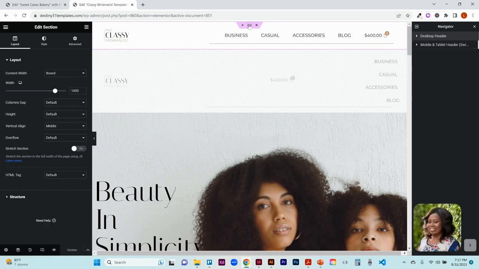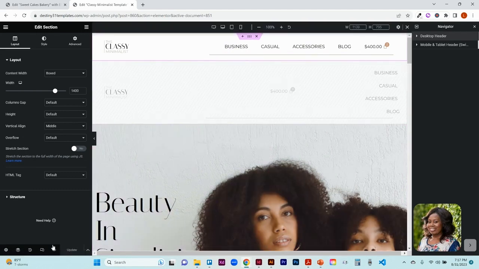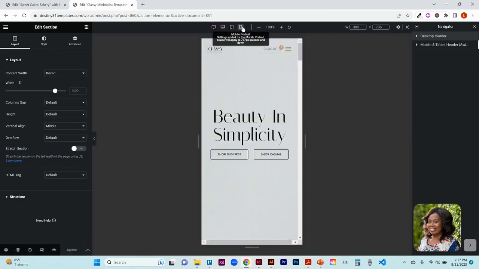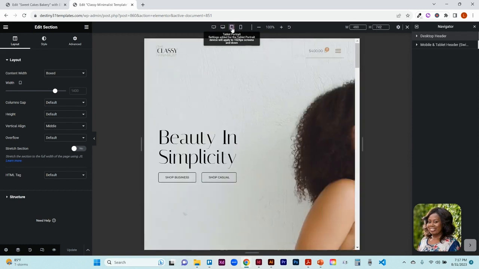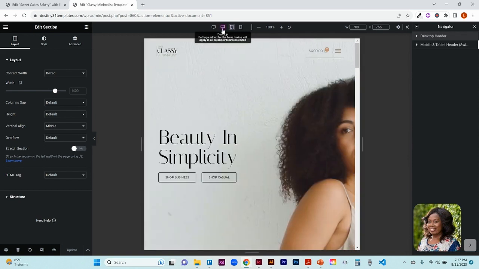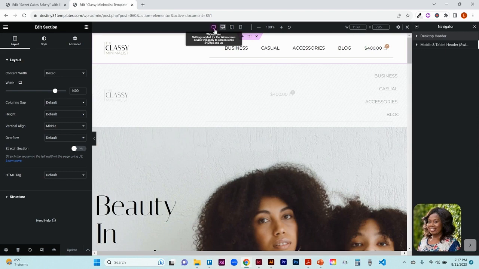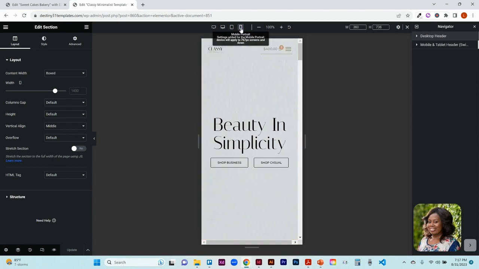Whenever you need to edit the desktop, you're going to go ahead and do that here. And whenever you need to edit mobile, you're just going to click on the responsive mode here, next to this eye down here on the bottom left. And you're going to see some options here at the top. You're going to have mobile, tablet, and desktop. This is an additional one that I have here, but you don't need to focus on that. So let's go to mobile. Notice that mobile's header is here, and if you need to edit it, you just go ahead and do what you have to do.